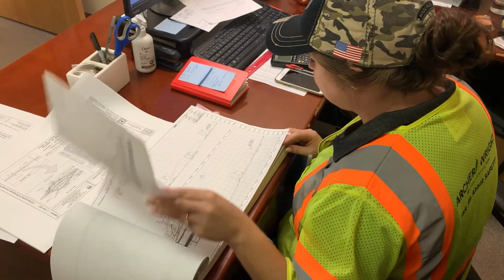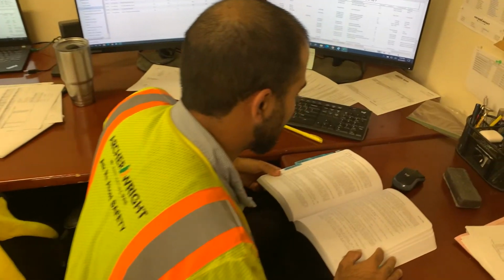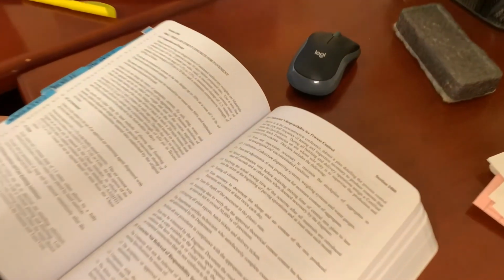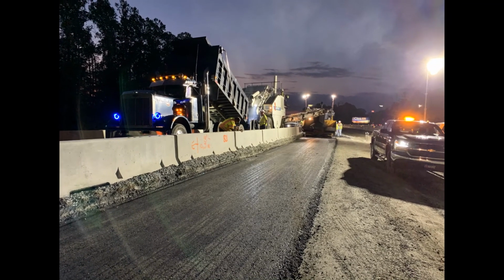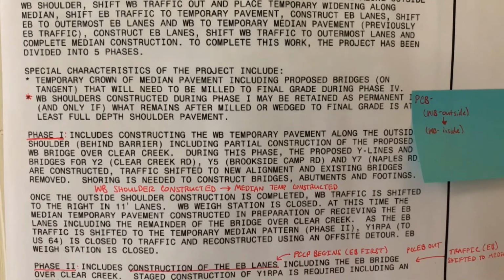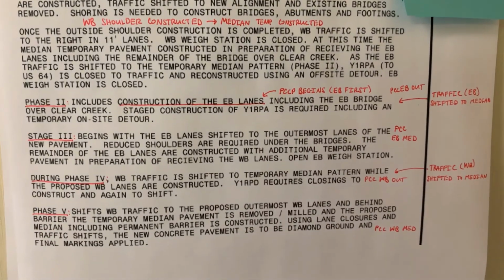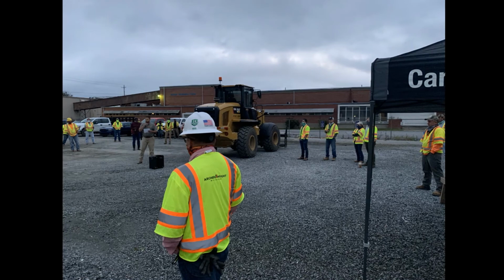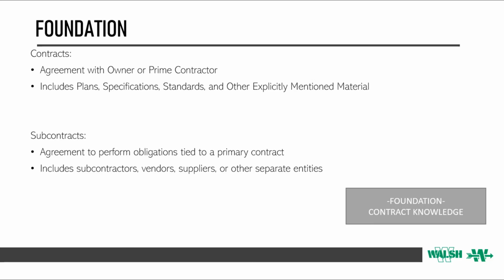Overall, these contracts become a looking glass telling you what you are doing, how you are required to do it, what constraints are in place, and typically, being in the for-profit industry we're in, how you will be compensated. All very important, especially for a newcomer to the job site. The contract will determine how you build the job, aka construction operations, and how you will manage the job site management. On my project, we are dealing with a cinder block size contract and about 2,000 pages worth of plans. So sometimes you have to focus on the relevant chunks and get into the rest later.